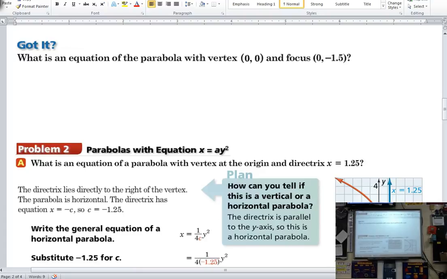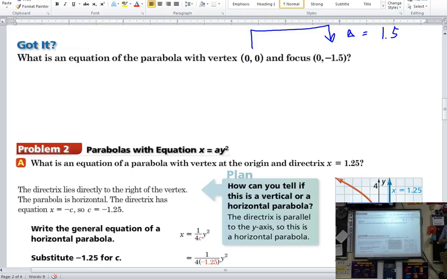So now we take what they give me and derive other information. All we're actually given is 2 points. They tell me, you've got a headlight, or a flashlight, or whatever it is, and the distance between the base of the parabola, the vertex, and the focus point is 1.5, or more so negative 1.5, but there's a span of 1.5 there. So I can figure out my directrix, but I don't actually need to.